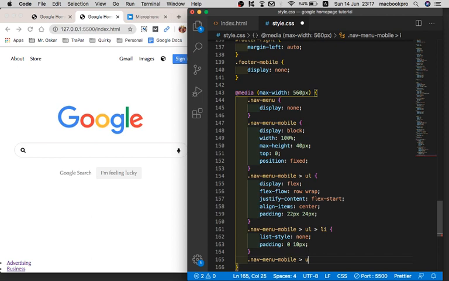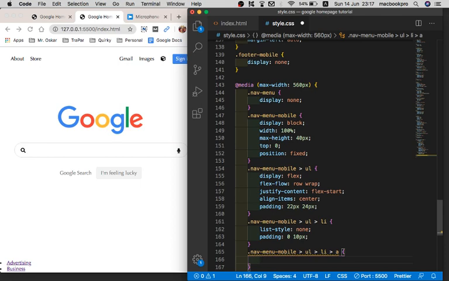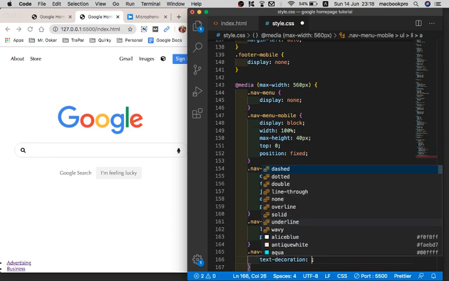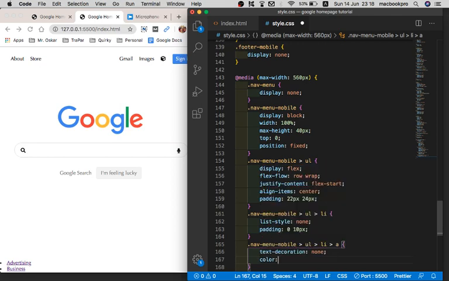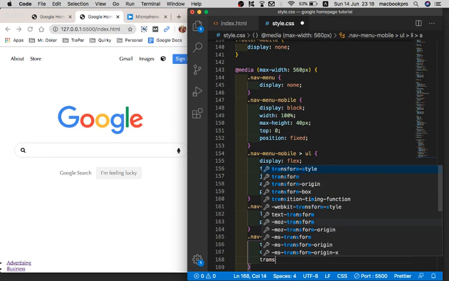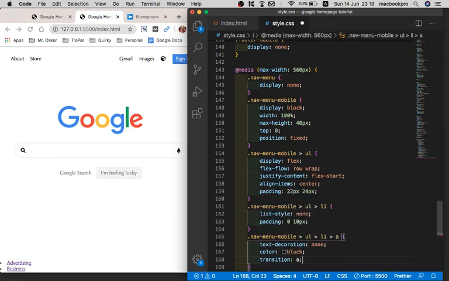Okay, we're targeting now the anchor tag. Text decoration none. Color black. Let's give it some transition, all is 0.5 seconds.